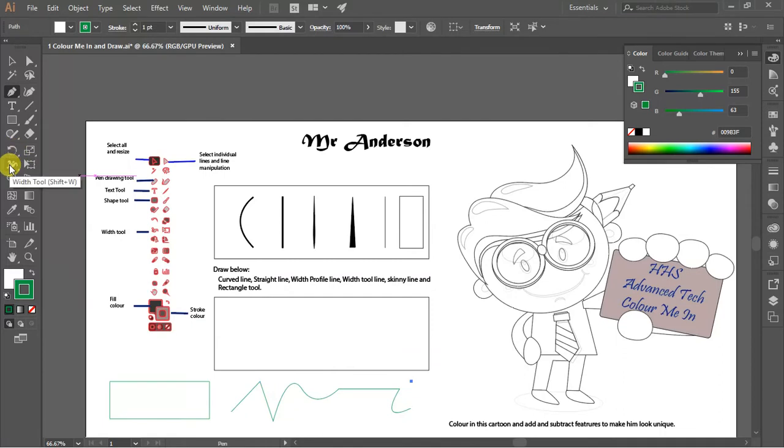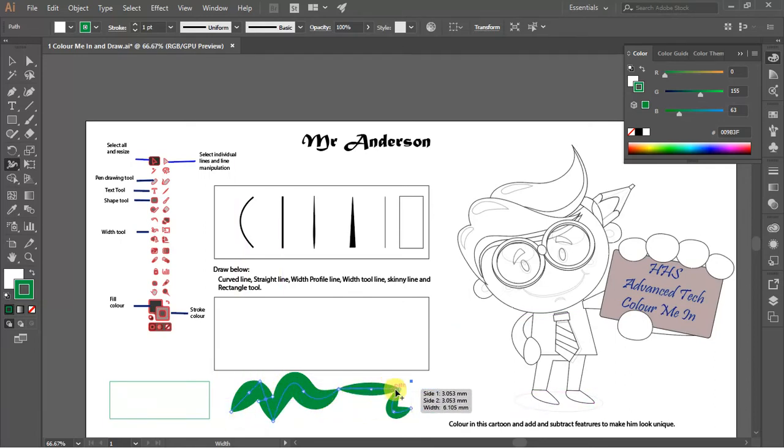Now the width tool, which is this one here, actually allows me to click on any spot of this pen shape I've drawn and make it a little bit wider. So you can see what that's doing. I can make different patterns. This almost looks like a snake, but all I really needed to draw was the spine of it, and then I could make it wider in different sections. So that's how the width tool works, and it's very handy.